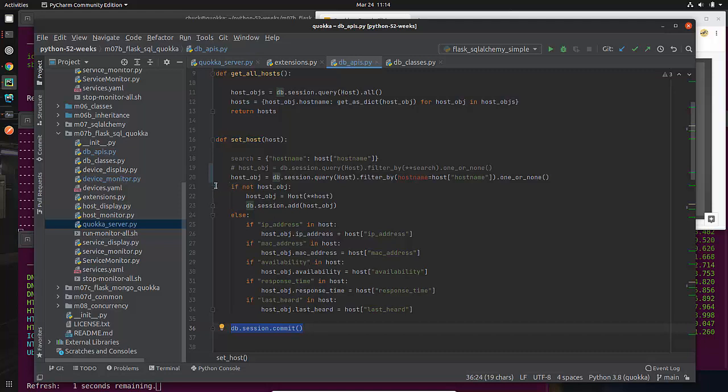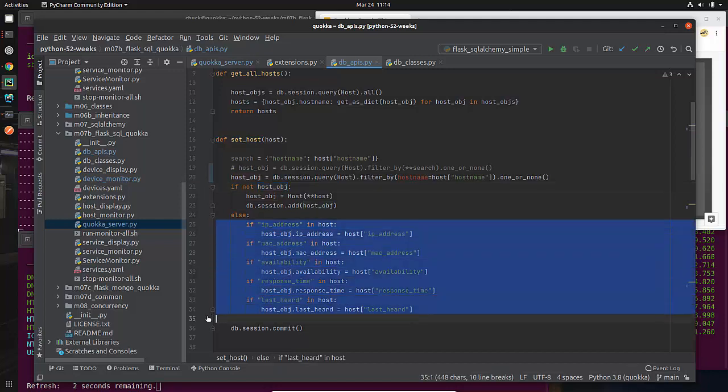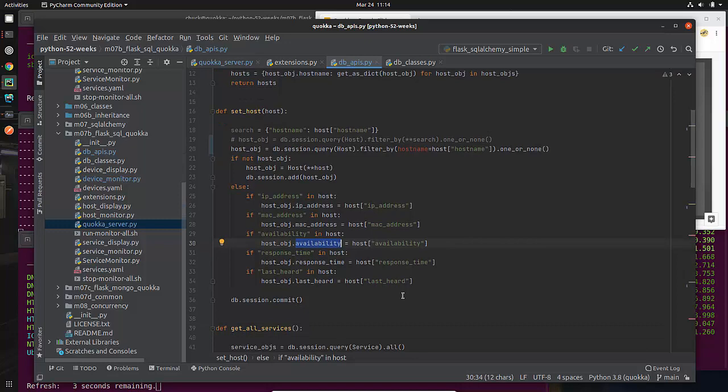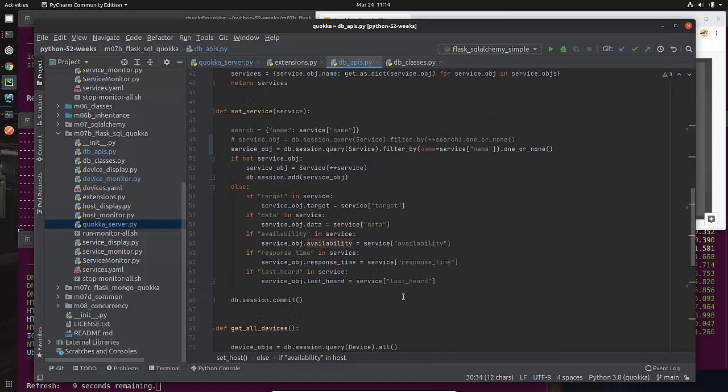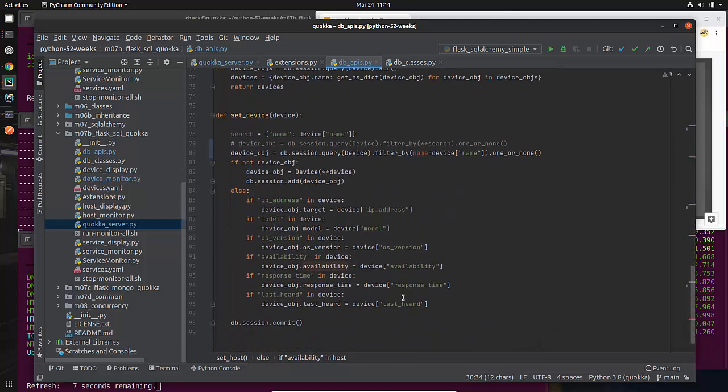So the item will either be added, which is the case where we did this query and it was none, or it will be updated, in which case the host object was a legitimate value. We got it back, and so we're updating the IP address, MAC address, availability, etc. And we do a commit. And this is going to be the same for services as well as for devices.